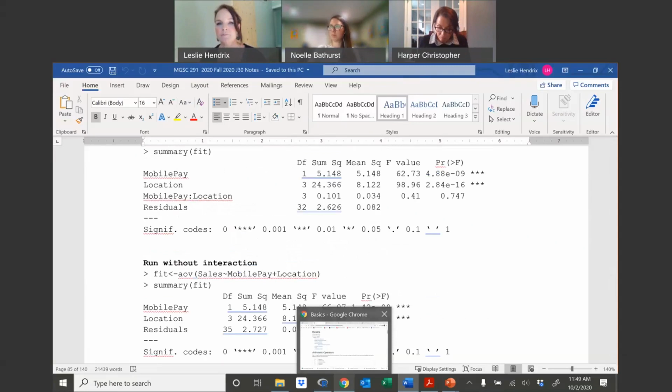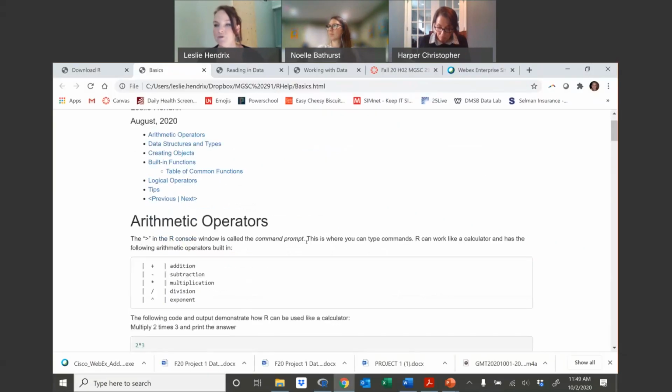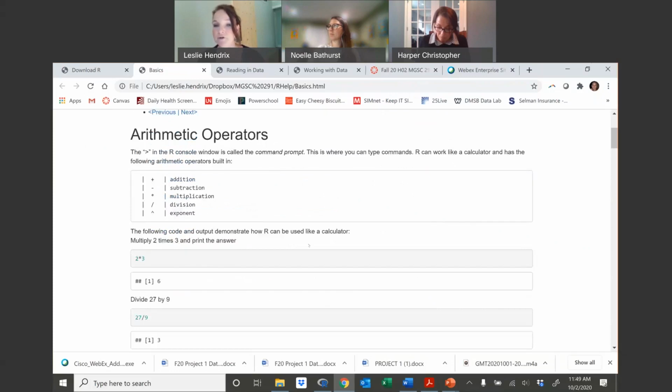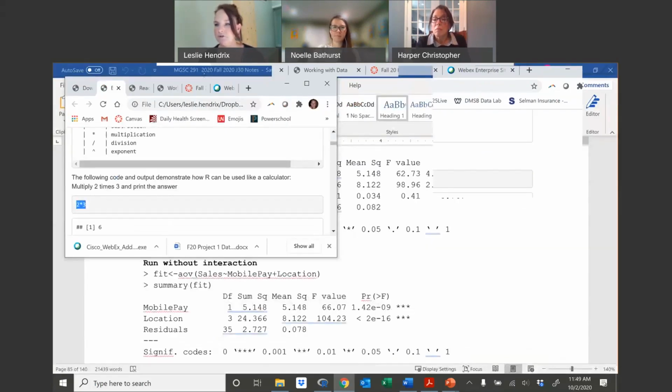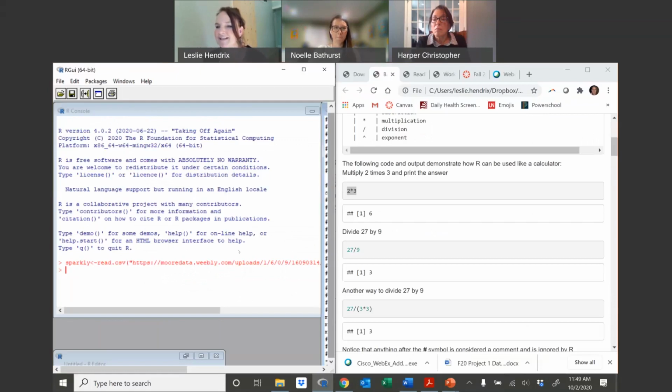All right. So the very first thing that we do is we just start with the basics. We use R like a calculator. I show them how to use these help pages. We walk through, we type this into R. Let me go ahead and I'll show you how I do it in class. See if I can snap this over. There we go. And R. Perfect. Okay, so I'll have it pulled up like this in class.